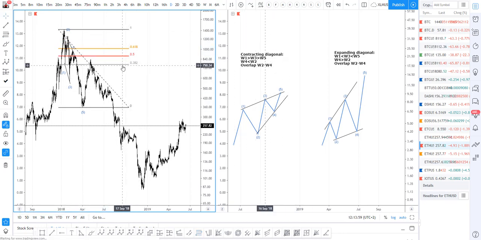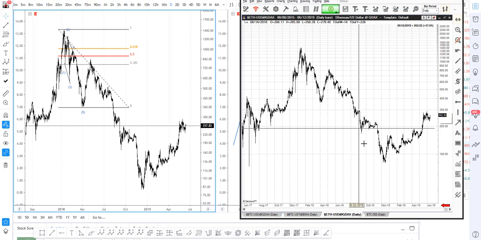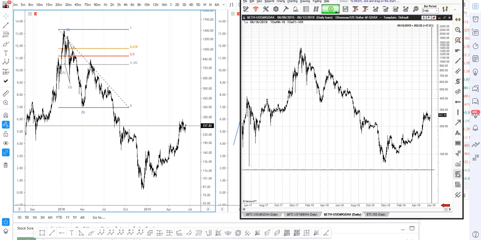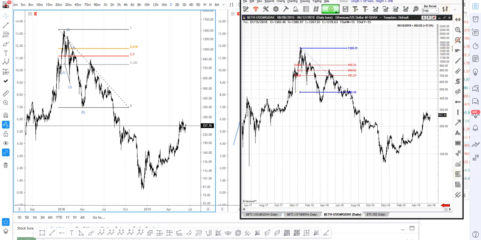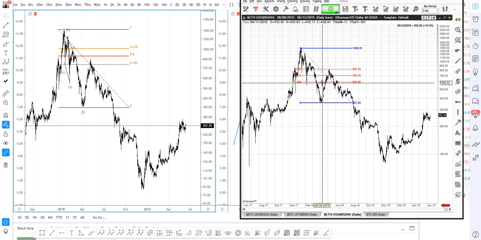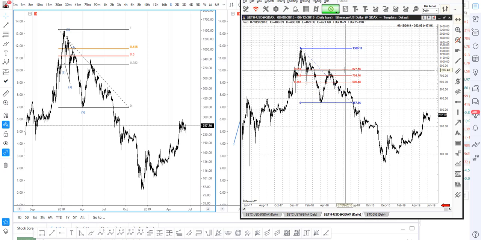382, which is for wave B or wave 2, is kind of low probability. Let's see with a proper software, which is working correctly, where this wave B retraces. Oh, boom, look at this, 618 to the tick. Isn't that nice? Which is very high probability for a wave B or wave 2.